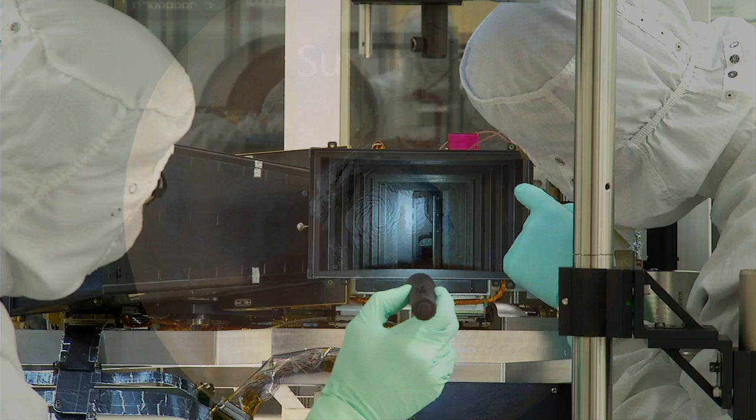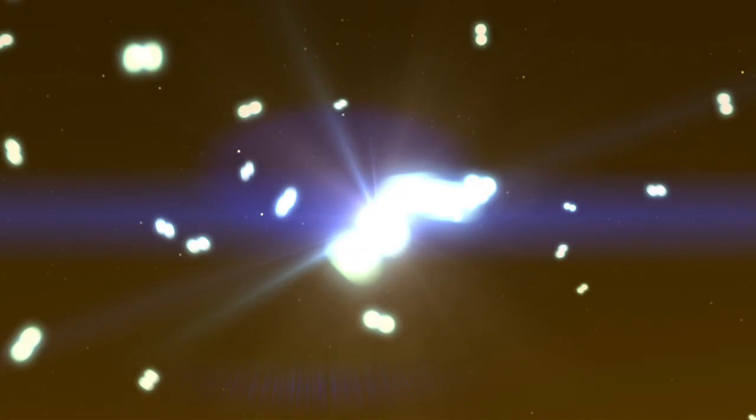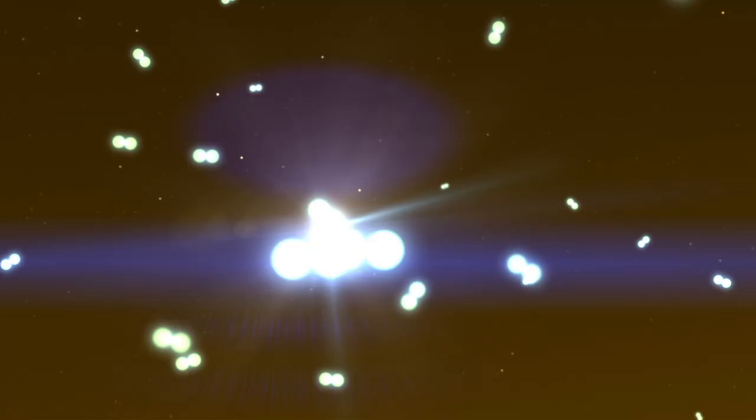The imaging ultraviolet spectrograph is the most powerful ultraviolet spectrograph to be sent to another planet. It's got a very high spectral resolution that allows us to look very closely at an emission from hydrogen, and we look so closely that we can tell the difference between hydrogen and heavy hydrogen called deuterium. By measuring the ratio of heavy hydrogen to light hydrogen we can get a good guess of just how much water has escaped from the planet. This has been done before in the lower atmosphere but it's never been done in the upper atmosphere where the escape is actually occurring, so that's going to be a first for MAVEN.